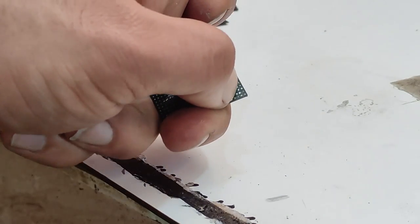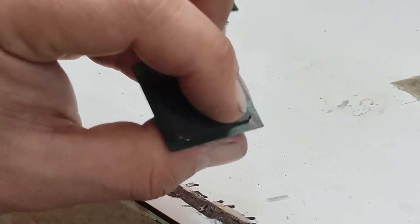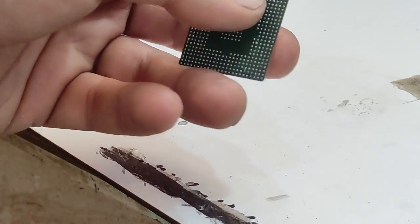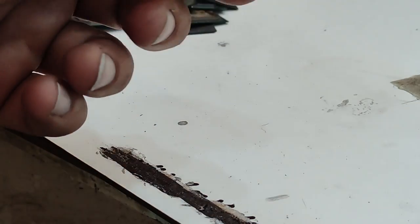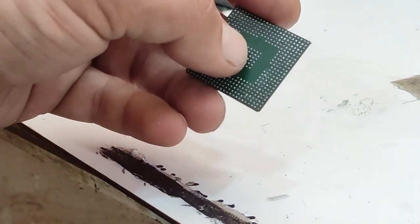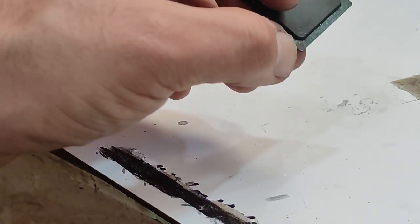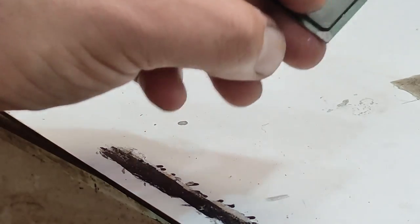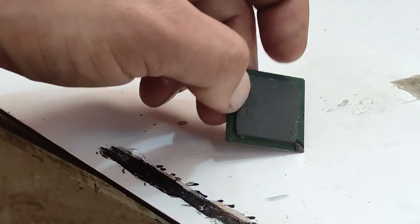And as you can see, there is a ball grid just behind the gold corner, and you cannot cut that. If you cut that, you will get some tin, and that way you can process tin in hydrochloric acid or nitric acid. Since I'm going to recover silver, I decided to process these in nitric acid, but I'm sure this marker ink will not be affected in hydrochloric acid. But I'm not sure about nitric acid since it is an oxidizing acid. Let's see what will happen.